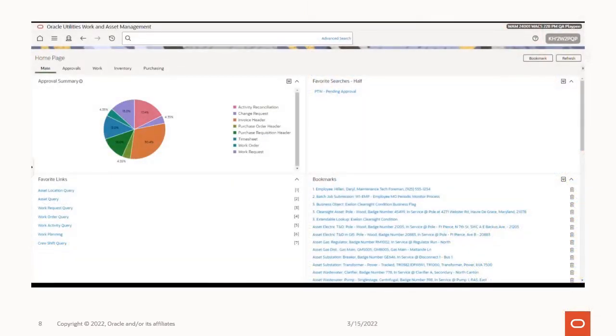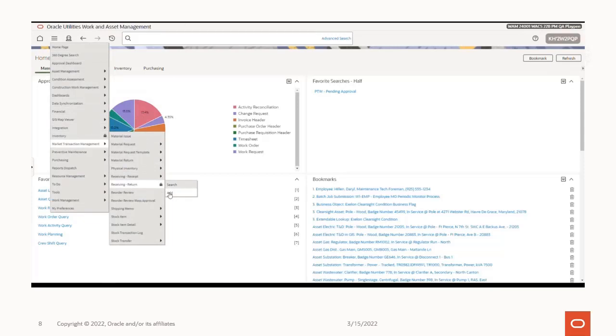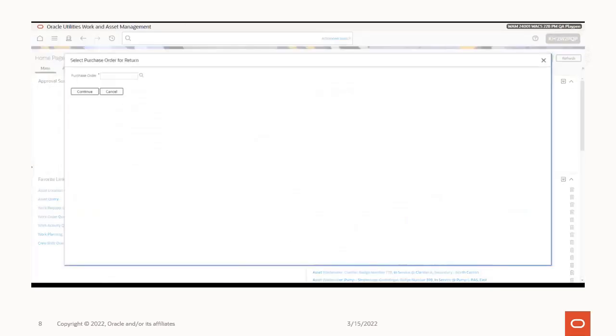In this demo, we'll walk through the typical process we expect a storeroom clerk to follow for creating receiving and return records for inventory items, lot managed items, and tracked assets. There are 3 launch points for creating an inventory receiving return record. The first launch point can be found by navigating to the main menu, selecting Inventory, Receiving Return, and clicking Add to begin the process. If you launch from here, you must provide the PO header details to launch the new PO return line item dialog.